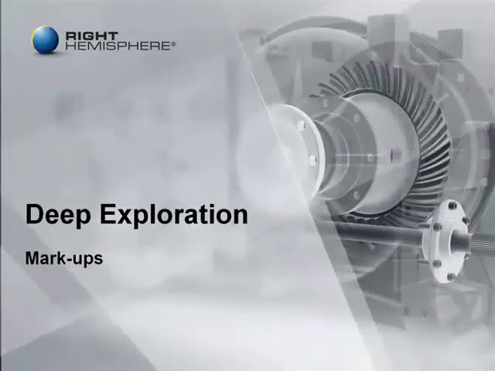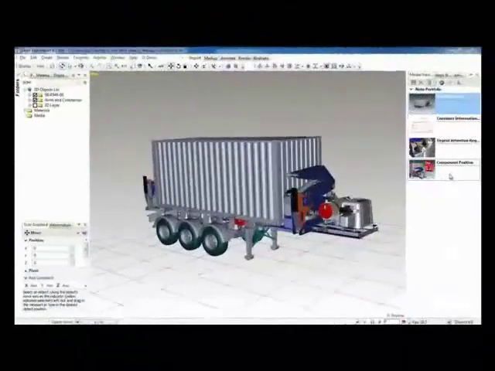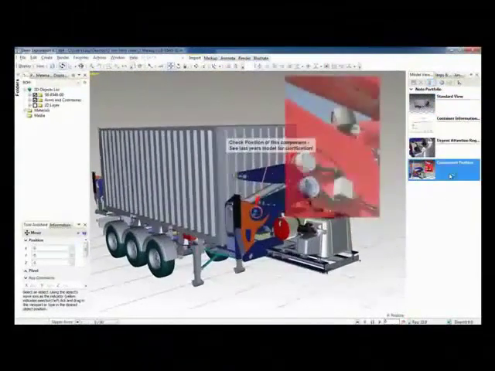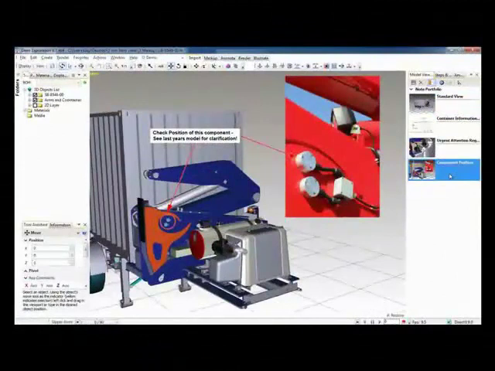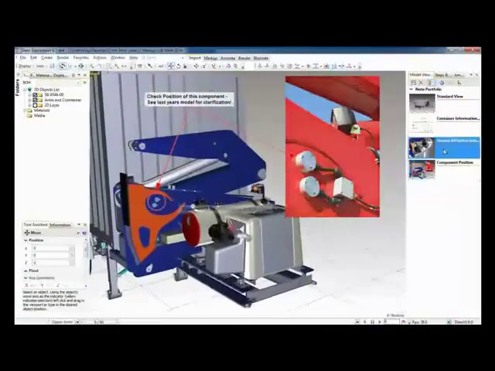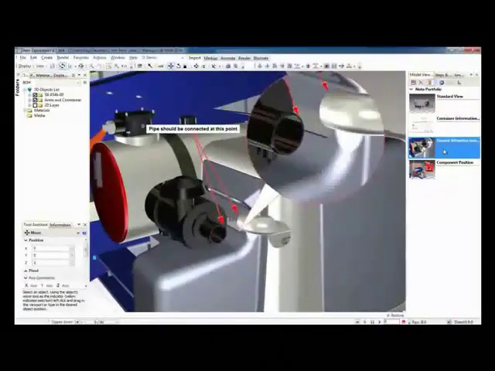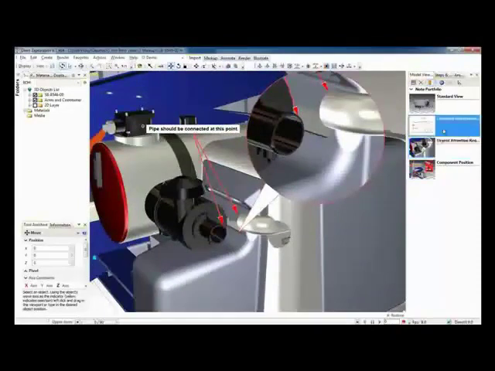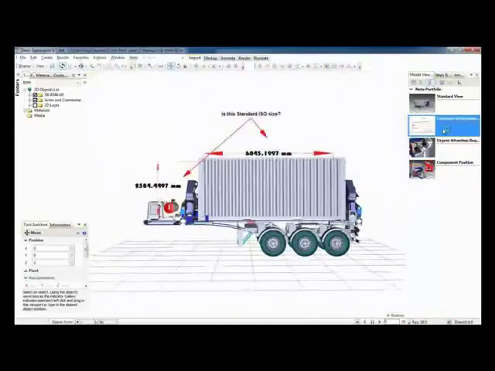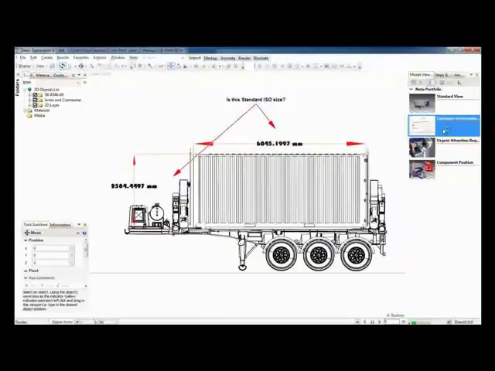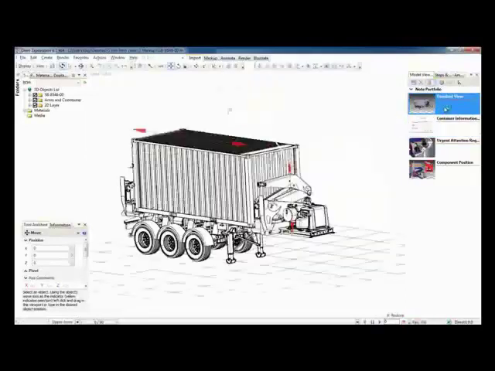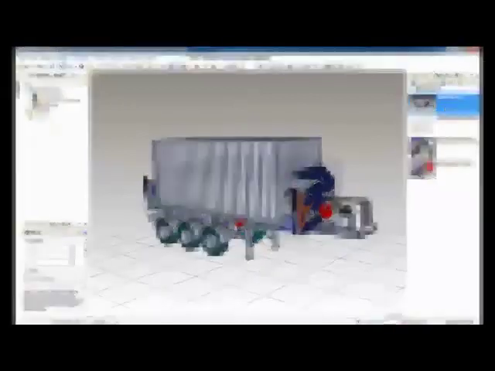Markups in Deep Exploration come in the form of model views or snapshots of the data. These model views that can be seen here on the right-hand side can be categorized individually or in portfolio collections and capture components' positions, dimensions, render style, detail views, sections, nodes, images and sketched entities. All the aspects you could need to convey information or highlight problems to other departments, engineers or designers.